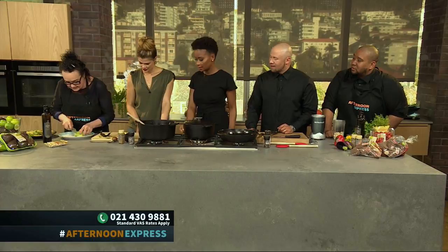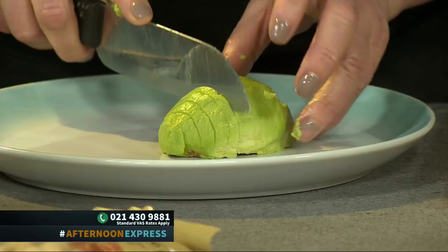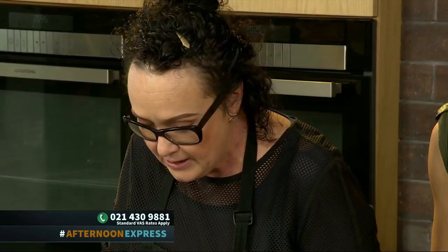Talking about buying them ripe, how do you store your Avos? Fridge. No, if they're ripe, don't you put them in the fridge? No, tomatoes and Avos are the one thing I don't like in the fridge. Lettuce loves the fridge. But what if it's really hot? Yeah, but then you eat it. Do you put them in a dark cupboard? In a cool place. I wouldn't put it in the sun, and don't put it near your bananas, because then they'll ripen and the bananas will also ripen too fast.